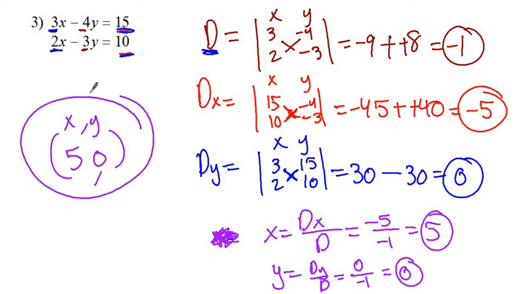And of course we could check those by plugging them back in, and you'll find out that they do in fact work. So that's how you use Cramer's rule. That's just another thing to have in your toolkit when you're trying to solve systems of equations. Hopefully it made sense.